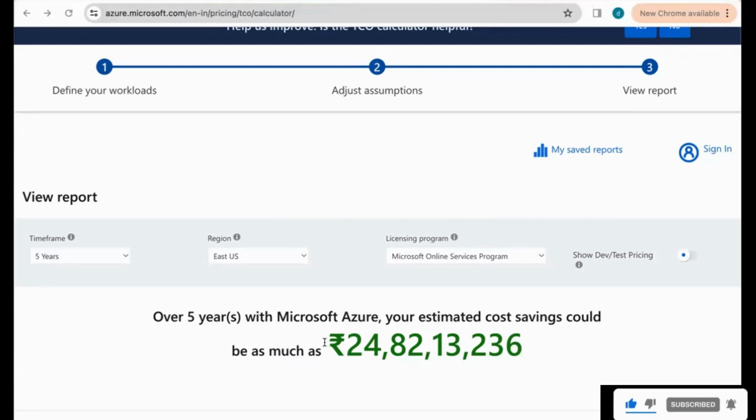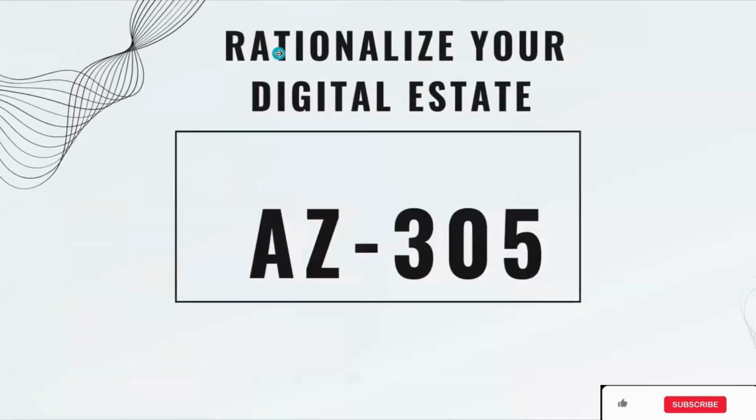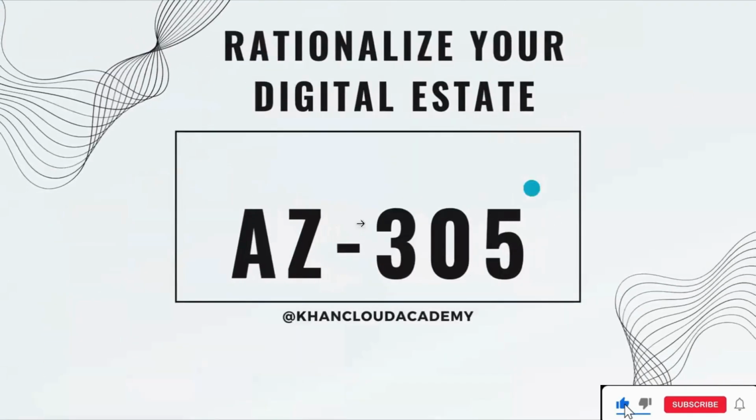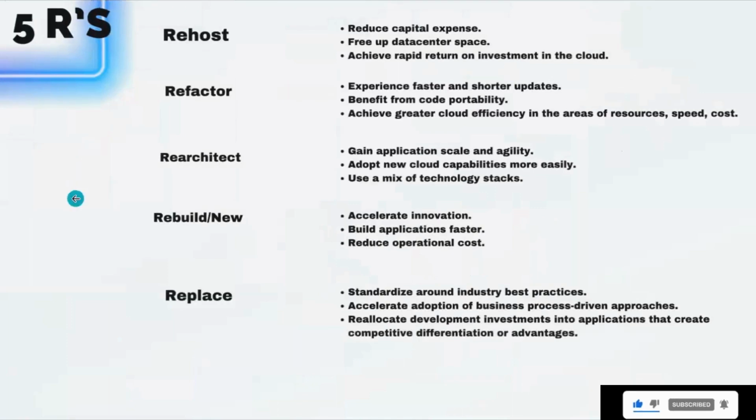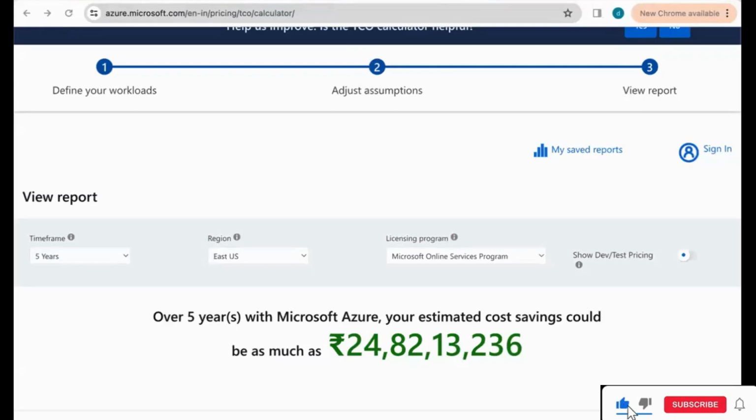So rationalize your digital estate. A digital estate is the collection of IT assets that power business processes and supporting operations. To begin cloud rationalization of the digital estate, inventory all the digital assets that the organization owns today.